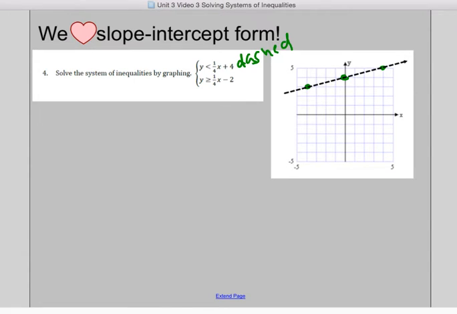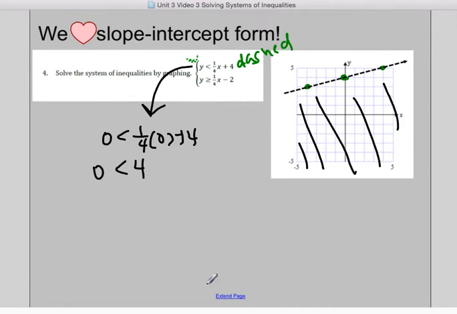Now we're going to go ahead and do solid. This one has a y-intercept of -2. Sorry, let's go back and let's finish graphing this one here. So in order to graph this one, it's y is less than, so I would think shade below, but I can check my point 0, 0. Is 0 less than 1/4 times 0 plus 4? Is 0 less than 4? 0 is less than 4, so yes, I'm going to be shading below.